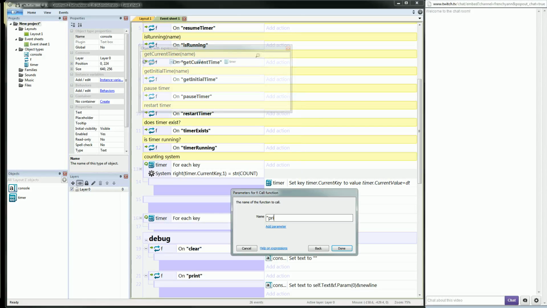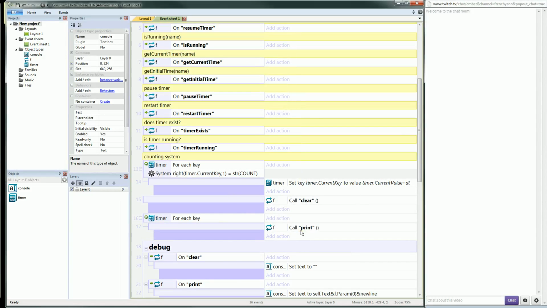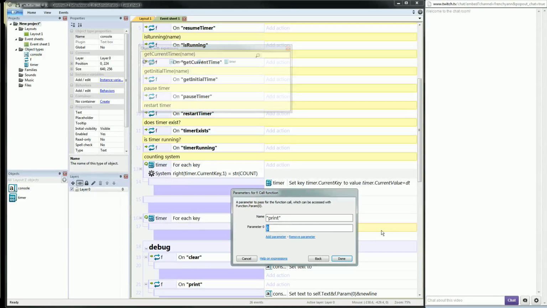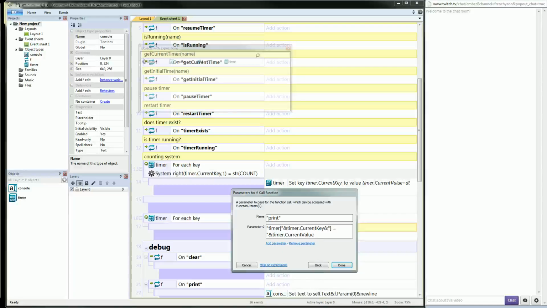I will print all the values in the timer, with the associated key, timer.current key, timer. You have to be careful when you are typing these crazy expressions.